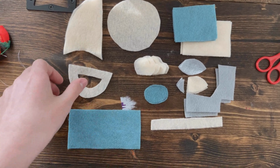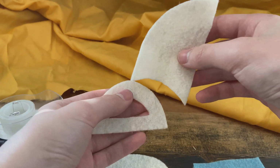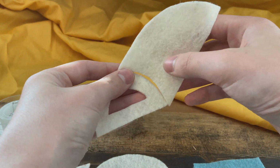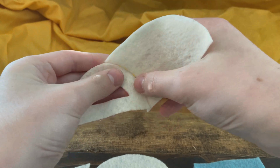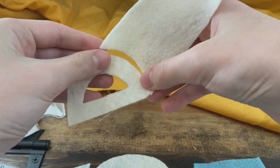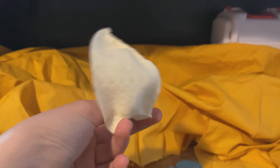Now, take your neck piece and one of your back head pieces. Take your back head piece and align its curved edge on the curved edge of the neck, making sure that the straight edge is facing the front. Then, you're going to stitch it on along that edge. Do this for the other head piece. This will be the end result.